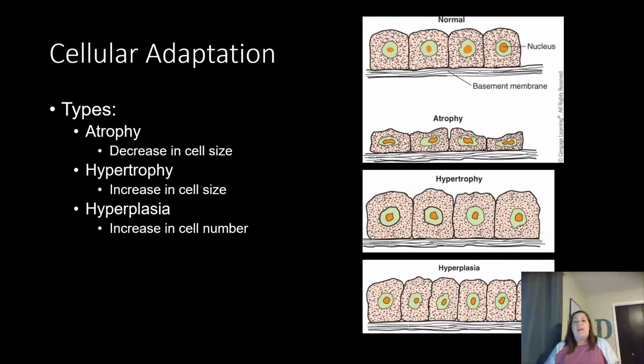The next one is hyperplasia. Hyperplasia is when we have an increase in number. All right, so if you look, in this case, we had 4 cells to start with, but now we have 6 cells. So we've got more cells being produced. A lot of times this is due to hormone changes, especially in women. We see that this hyperplasia could take place due to hormone changes. This might happen a lot of times maybe in breast tissue, or it may even happen in the uterus itself.